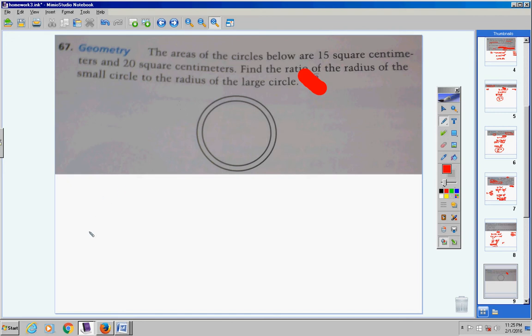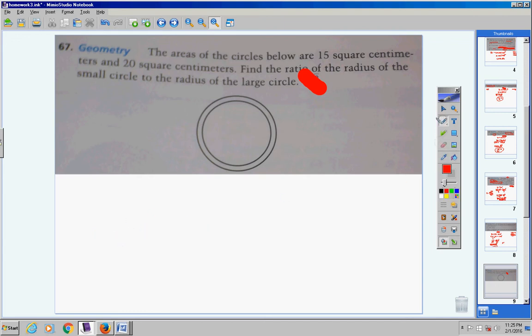Now, if I said what's the ratio of the guys to girls in your class, that simply means you would put the guys up top and the girls on the bottom. I'm just making this up, maybe 4 or 5 guys and 3 or 4 girls, the ratio will be 5 to 4. The ratio of guys to girls, 5 to 4. Guys goes up top, girls at the bottom.